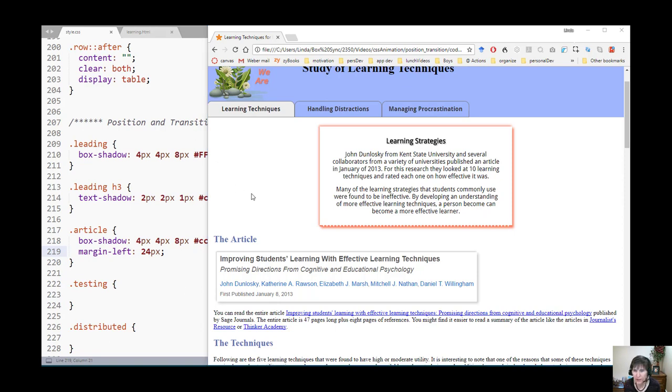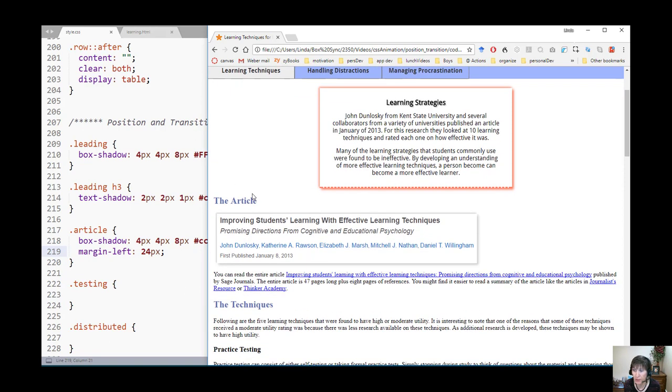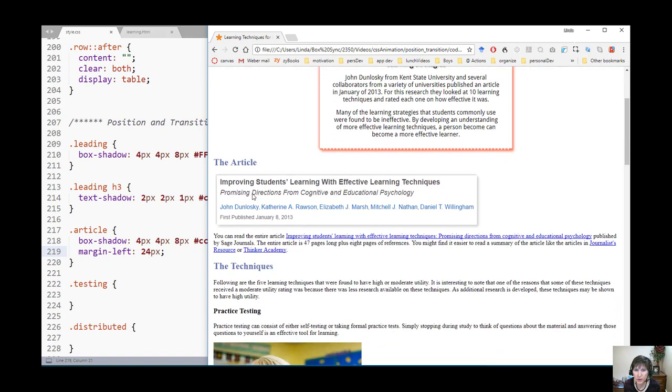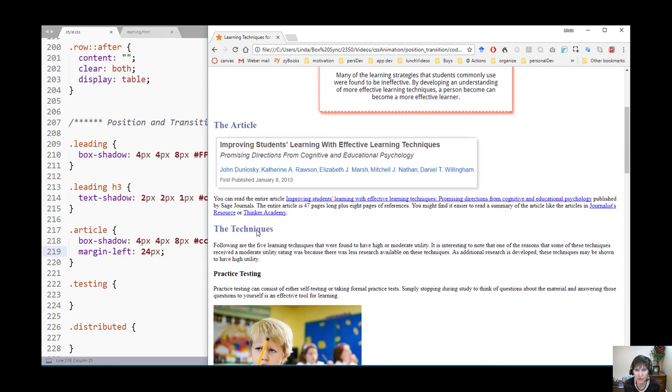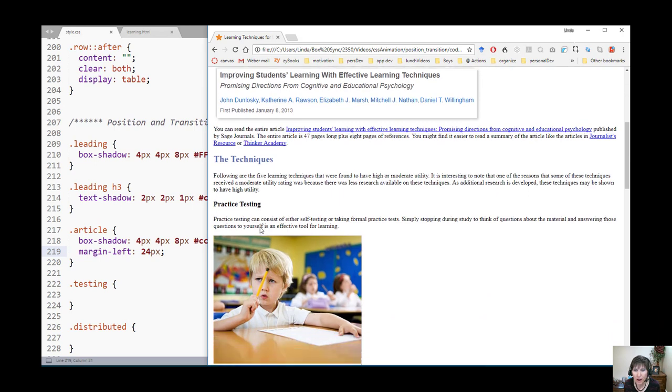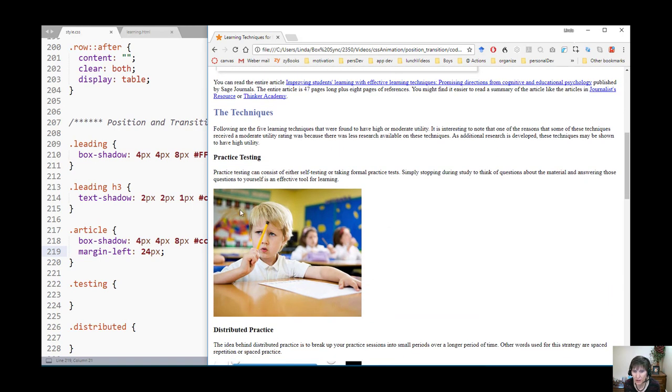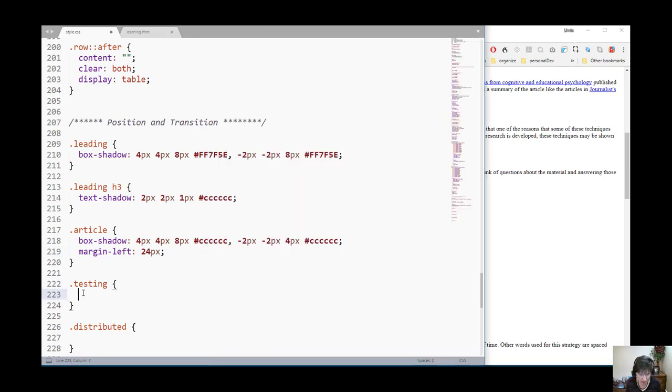Another fun property is rounding borders, right? Doing a border radius. Now we've done that. Notice that as we've done navigation, we've put rounded borders on those A tags, but we can also do that on an image. So let's play with this image. This image has a class set to testing on it, and we can put a border radius on it.